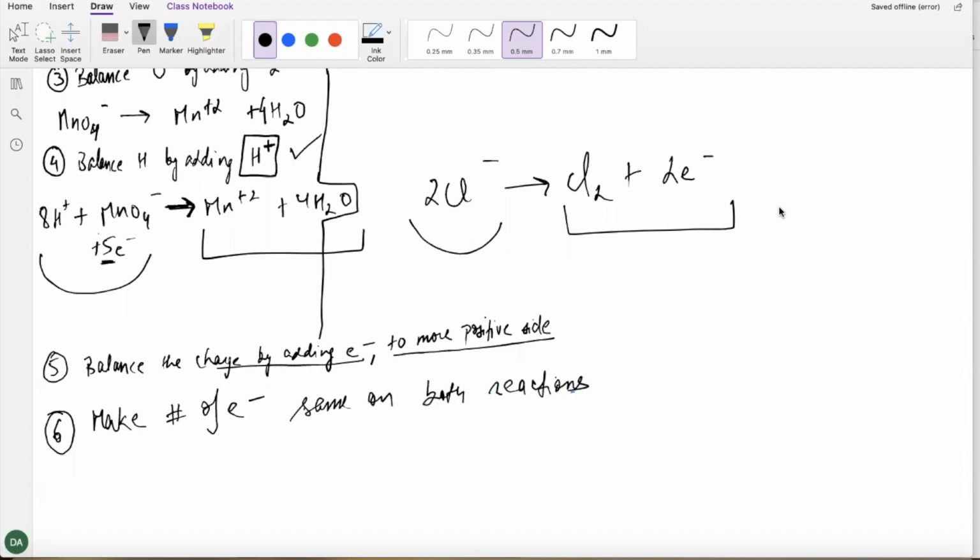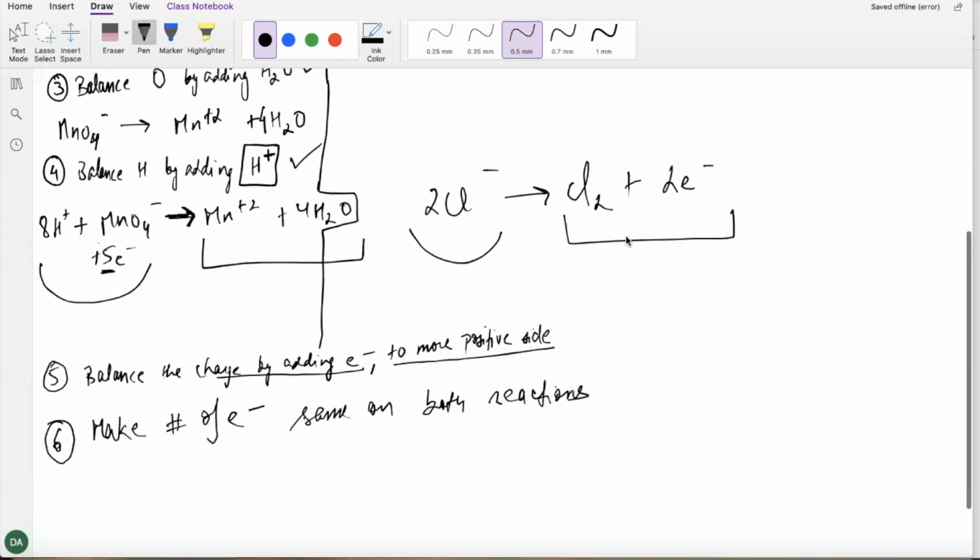Okay. Now, what does that mean? You see, for this reaction on the right-hand side, we have 2 electrons, and the one on the left-hand side, we have 5 electrons. Our goal later on is to cancel these electrons. For that, these numbers must be equal. So guys, tell me, what should I multiply this reaction by, and what should I multiply this reaction by, so that these 2 electrons and 5 electrons will become equal eventually?